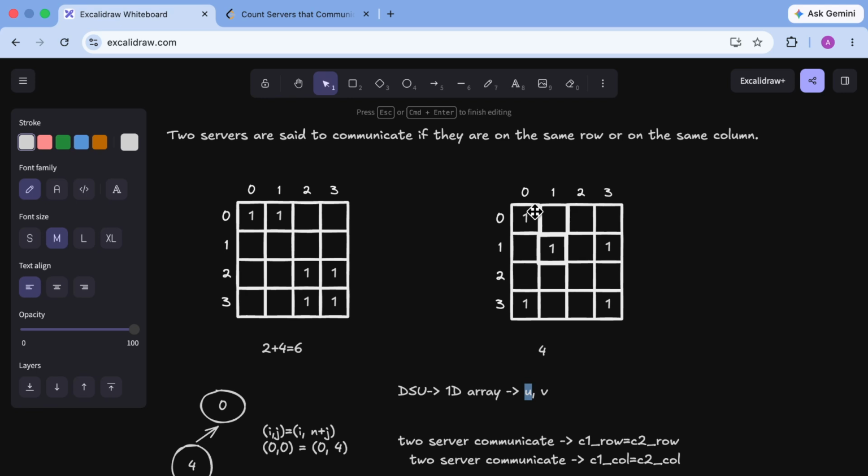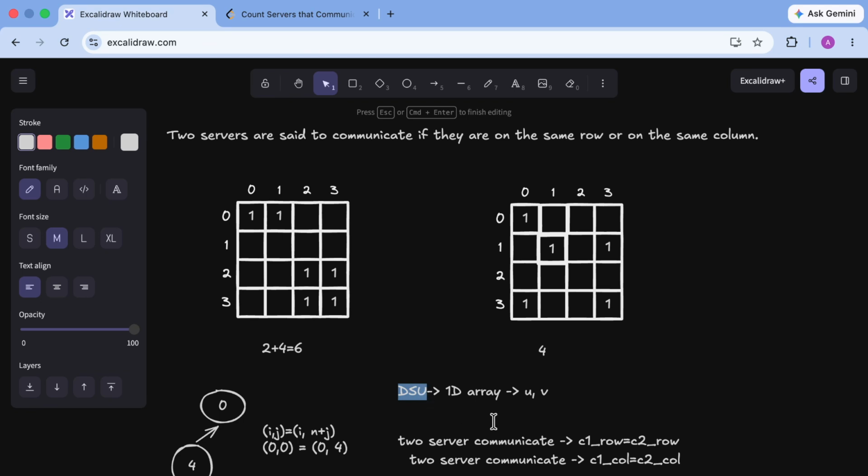But for this 2D array, I will try to convert it into a 1D array so that I can apply DSU, disjoint set union, as it is expected.